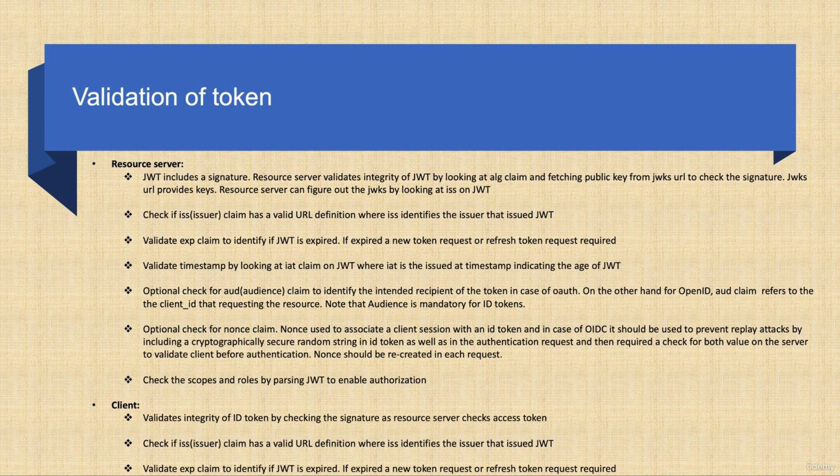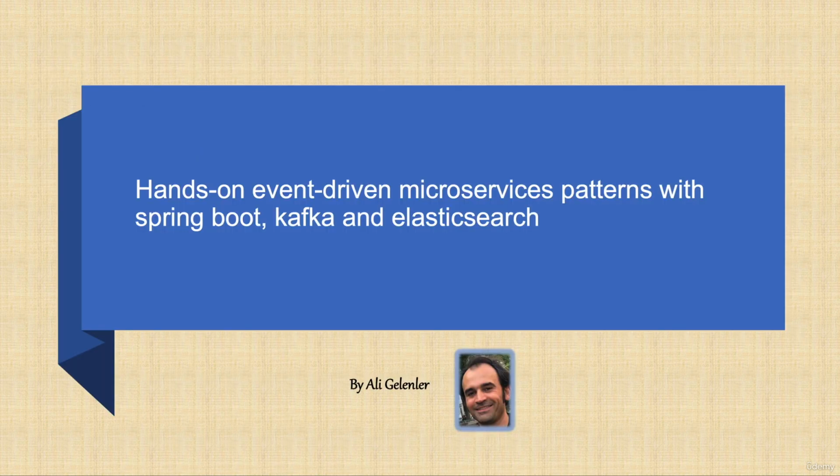However, the nonce should be recreated each time and it should be a cryptographically secure random value to prevent guessing it by an attacker. Finally, by parsing the token and extracting authorities from scopes and roles defined in the authorization server, server-side authentication and authorization checks can be done at method level and/or resource level. We will see example role, authorization and permission checks when we are implementing OAuth and OpenID on our web client and resource server. Note that for the client, validating the ID token's signature is necessary, as in the resource server, the access token signature is validated. Alright, I will see you in the next section.